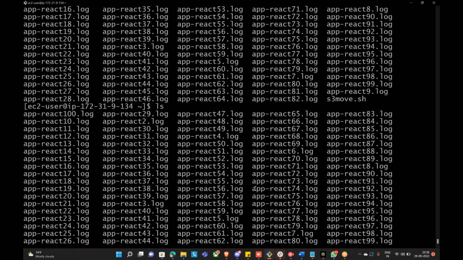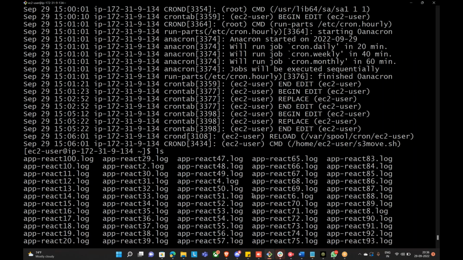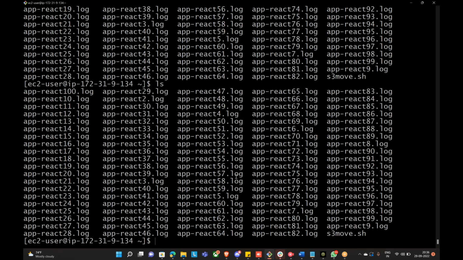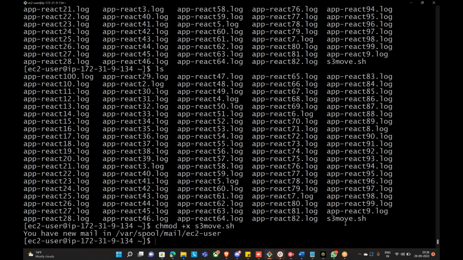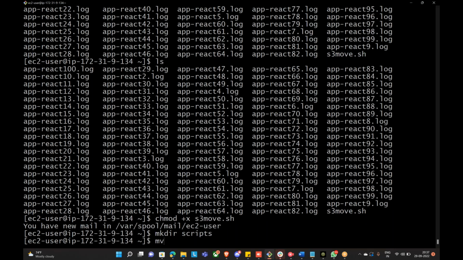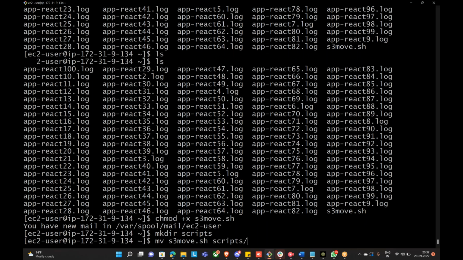So where is the script? Home ec2-user, right? So open it. We need to first give the execute permission. So s3move.sh, and I'm going to keep this file in a folder. So mkdir scripts, and I will move s3move.sh to the scripts folder.